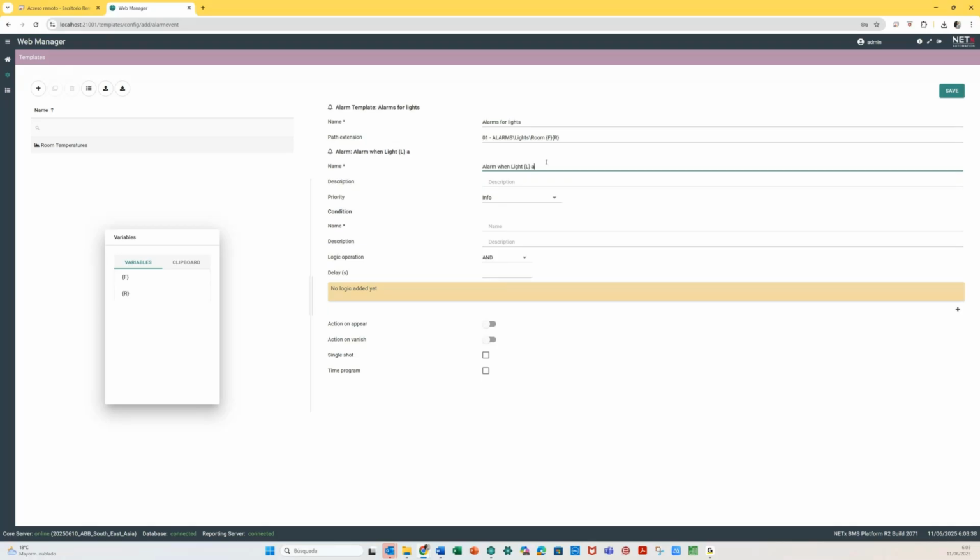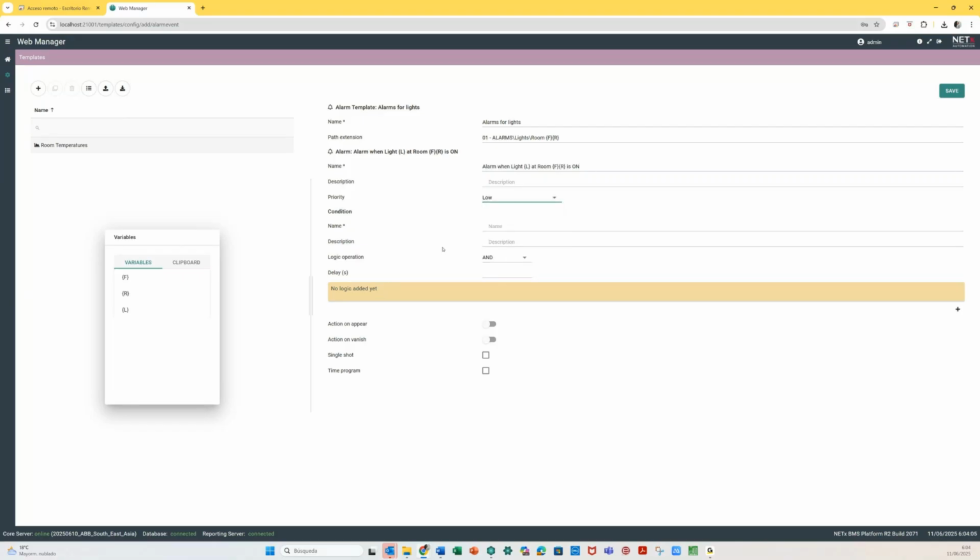This is not really necessary because it will be inside a folder specific for the room, but I maybe can insist. And this is the name for my alarm when the light whatever at room whatever is on. Okay, which priority? Okay, low, for example.